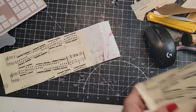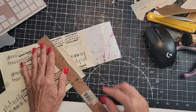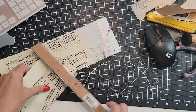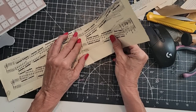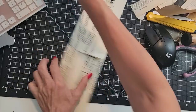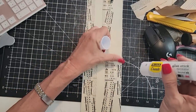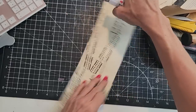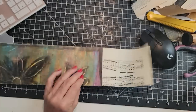Okay. I'm going to tear the edge so I end up with the music bars right there, and it'll look so cool. Put it right there. Yeah. So good, so good. Oh, yeah, there we are. Now get in there and glue that little edge down. Okay. And it's sticking up. I don't know why the top one's sticking, but it's sticking. I must have transferred some glue onto it somehow.